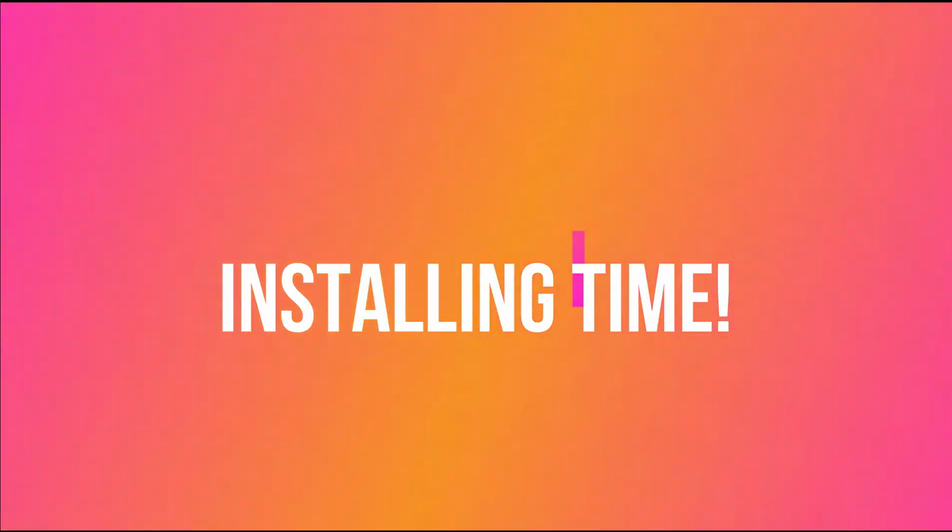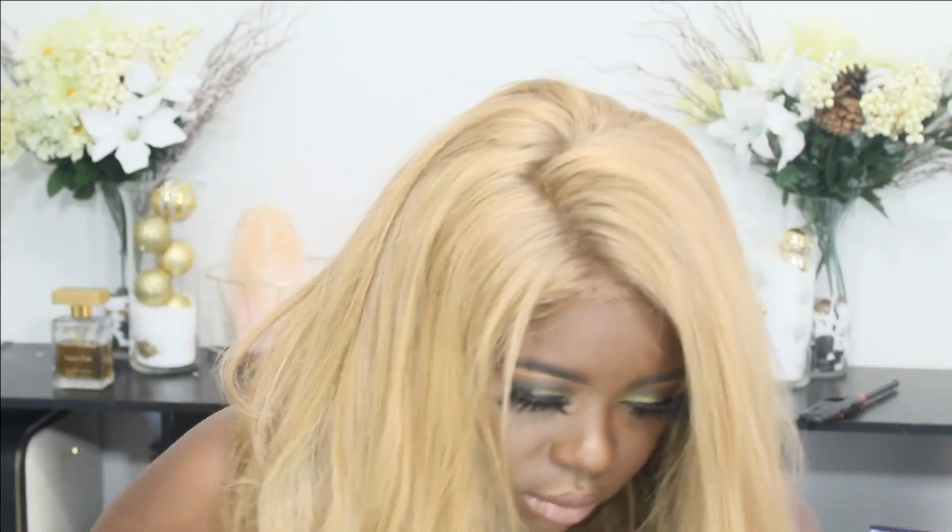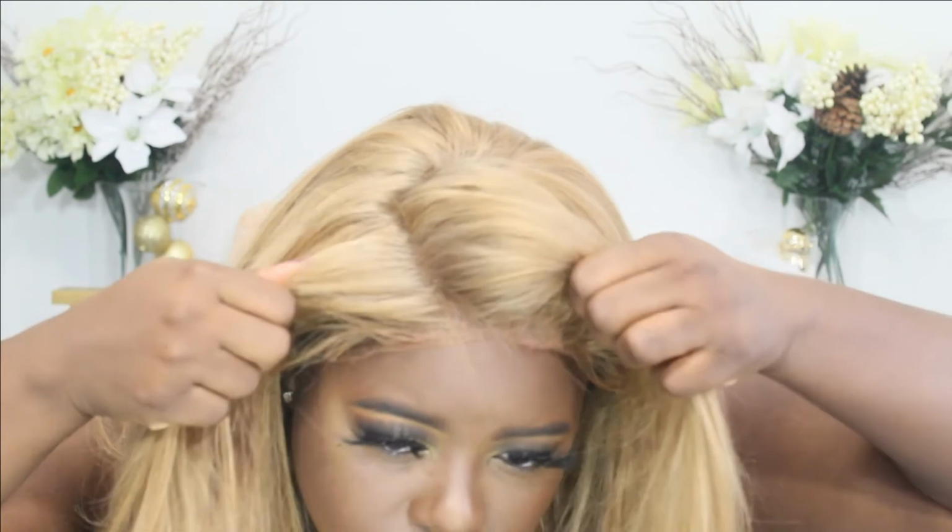If you guys have been watching me for a while, you know exactly what's about to go down. My Got to Be gel and my Got to Be spray. Those are really the only products I use to install my wig. If I'm not using the Got to Be spray, I'm using Pump It Up Spritz Extra Hold, because my wigs don't stay on for long and I like to take them off. So this is your best bet, and it's just sufficient for me in my lifestyle. But glue is also an option.